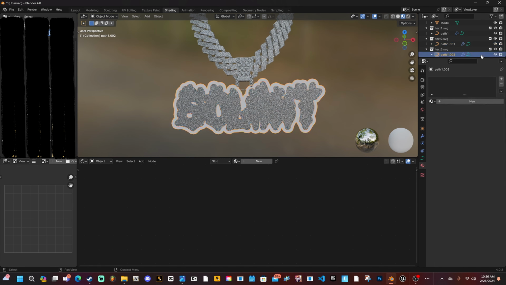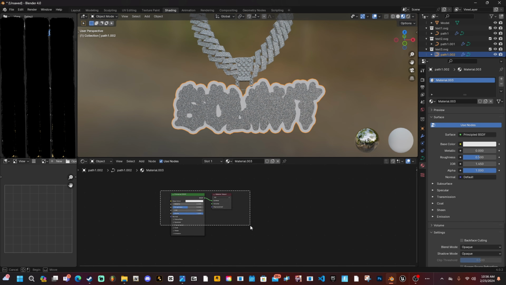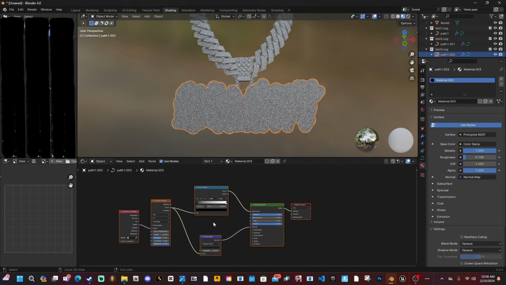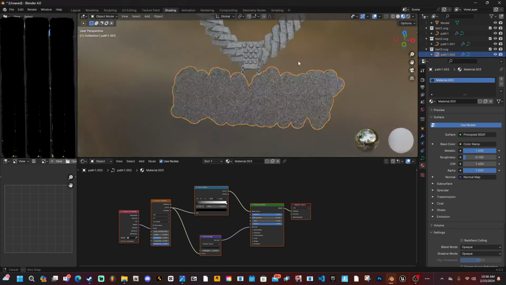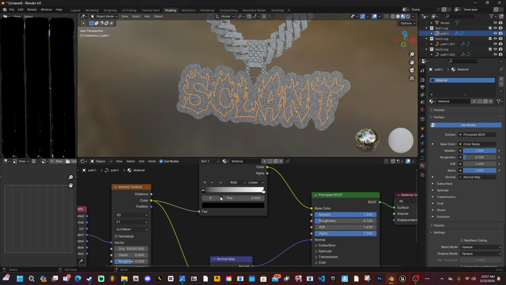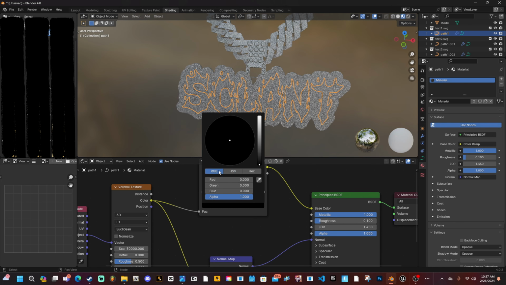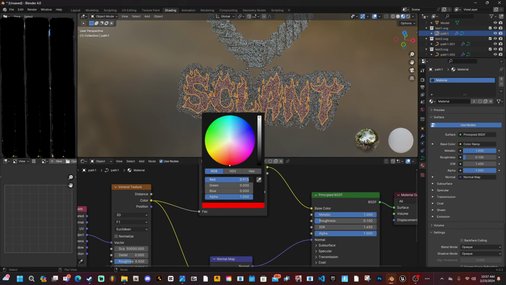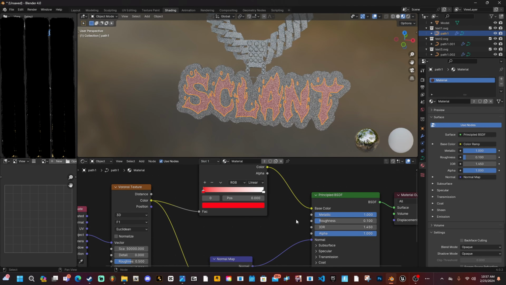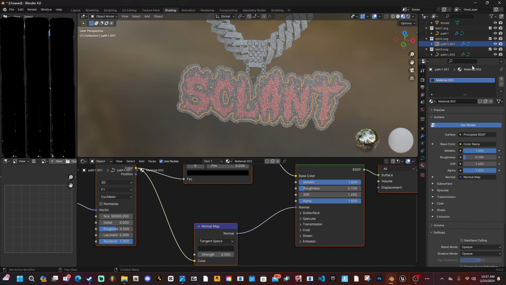Now you're gonna click on this path. You're gonna press new. It's gonna make another material. This right here. Delete it. Control V again. Now you're like, what the hell does it say? So now we're gonna go back to this path right here. And right here in the color, you could pick RGB and whatever color you want. So when you go to RGB, let's say I want red, and I'm gonna pick my color red, right? Like that, right? So now I go to path or text 2.